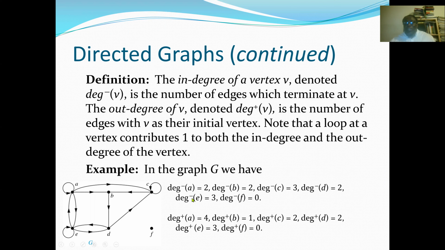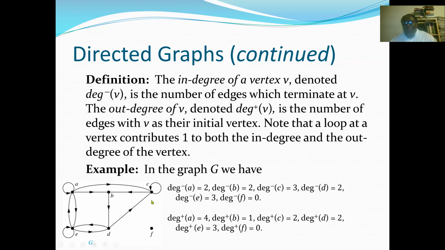When we have a directed graph, as we can see here, arrows show the direction. We are moving from A to B. Another arrow goes from A to C, and another from C to A. So the direction is very important. Here we have what we call the in degree of a vertex. In degree means the edge is moving towards the vertex. So if I'm moving from A to C, I would say I have in degree for C.